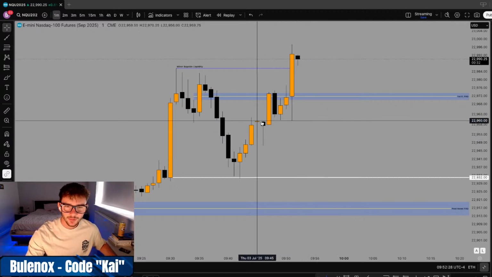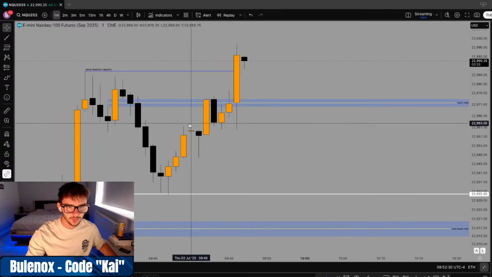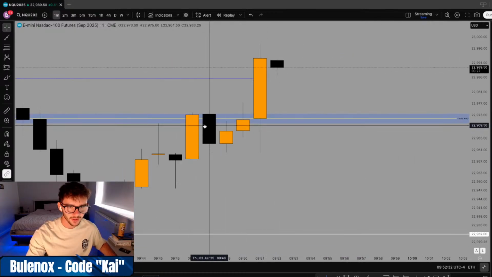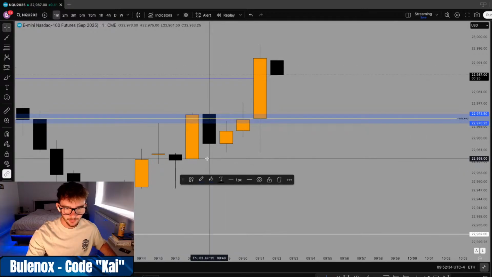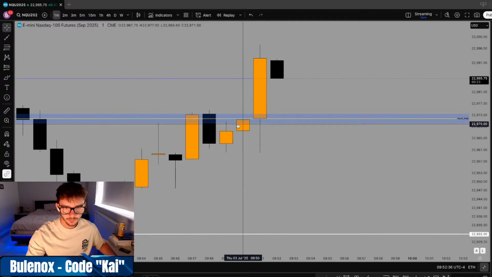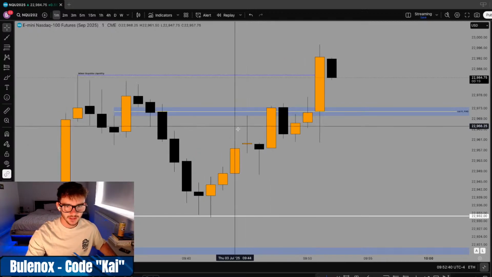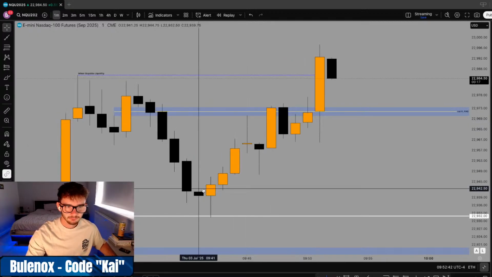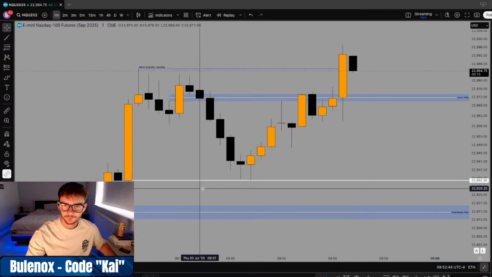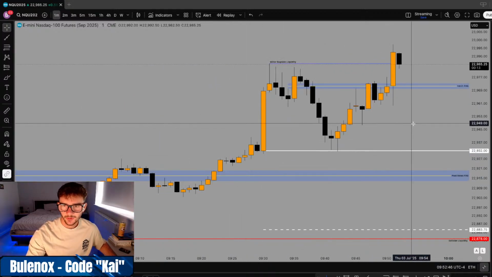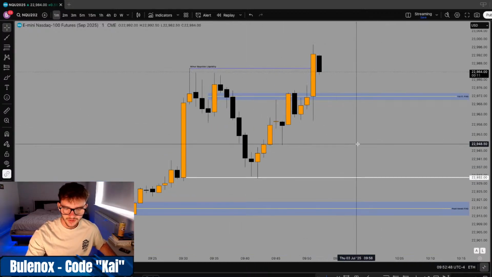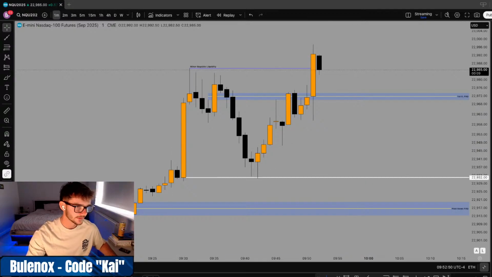Just delete all them fair value gaps. That always confused me when it does that. First presented was being respected. Look how perfect that is. Respected it perfectly, came away, tapped, came up again, didn't close above. Rejected it there. Yeah, weird. Maybe now we'll get it. This is what I would have preferred anyway. This setup I would be more confident in now, because that was a sweep.